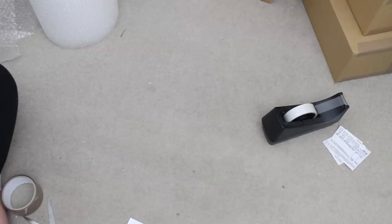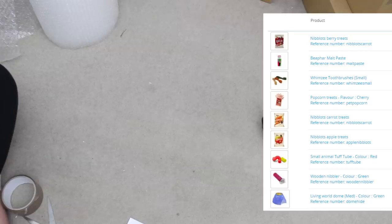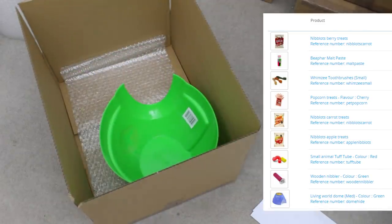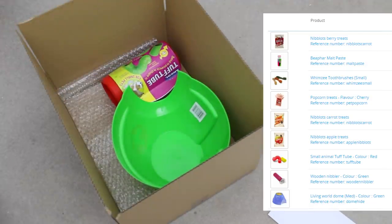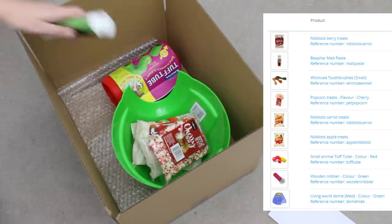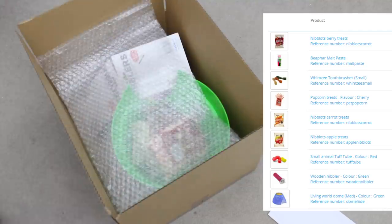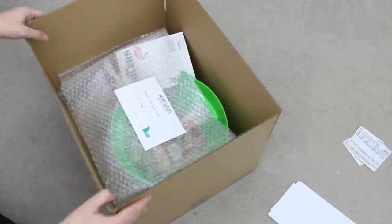So the next order is from Jenna, and this one is going to Finland, and they've ordered Niblot's berry treats, malt paste, whimsy toothbrushes, the cherry flavoured popcorn, Niblot's carrot treats, Niblot's apple treats, a red tuff tube, a green wooden nibbler, and then also one of the green Living World houses as well.